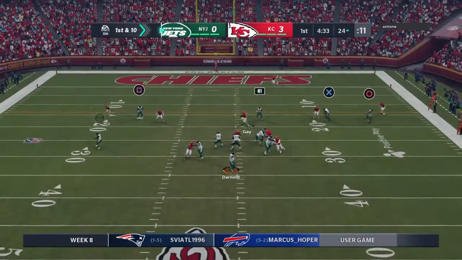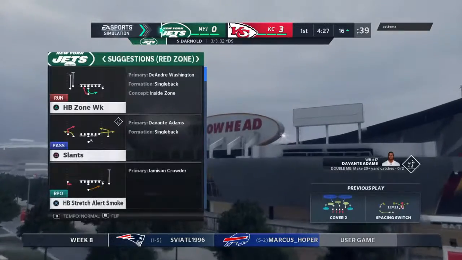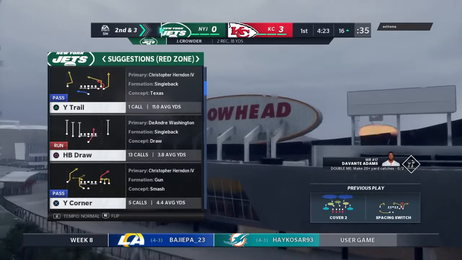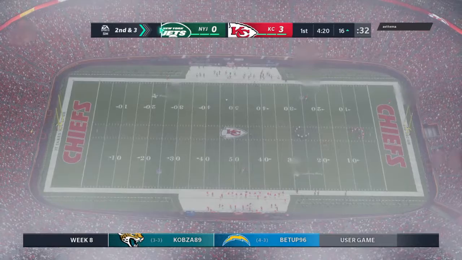A first down throw, Darnold. On the catch, it's Crowder. And he'll take it down here just shy of the 15 at the 16-yard line. 7 yards, the pickup on the pitch and catch. And 3 at the 16-yard line.